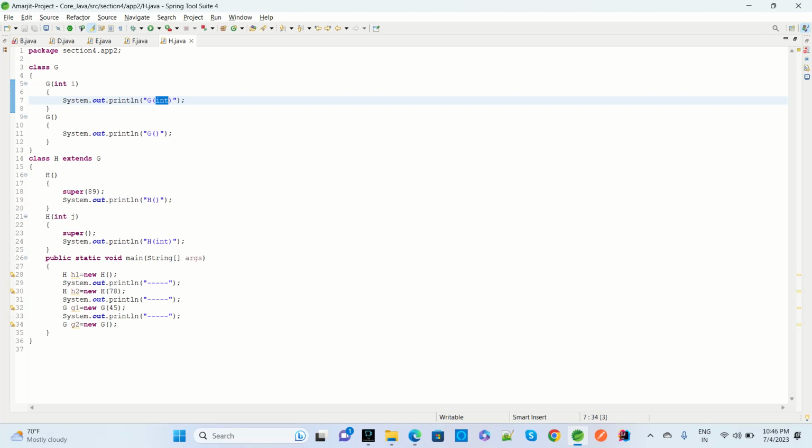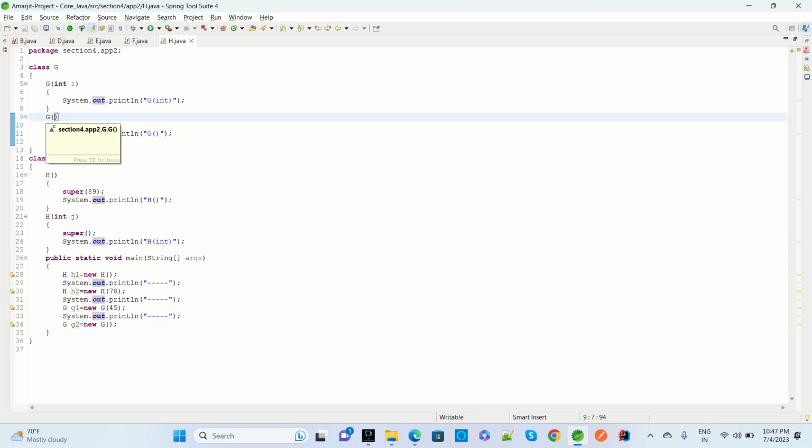G int and then H, and then after that if you have arguments, this will be called, and here non-argument super G non-argument constructor will be called, and this will be printed. And like that, if you have a non-argument G, then this non-argument G means this one will be called, correct? Yeah, that's it. So this will be the output.